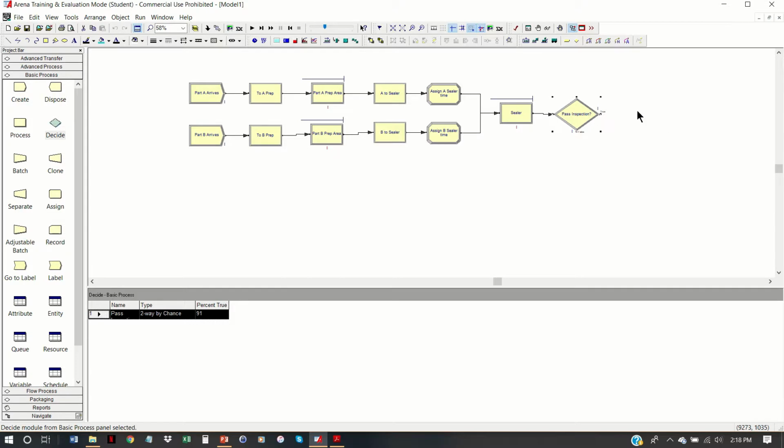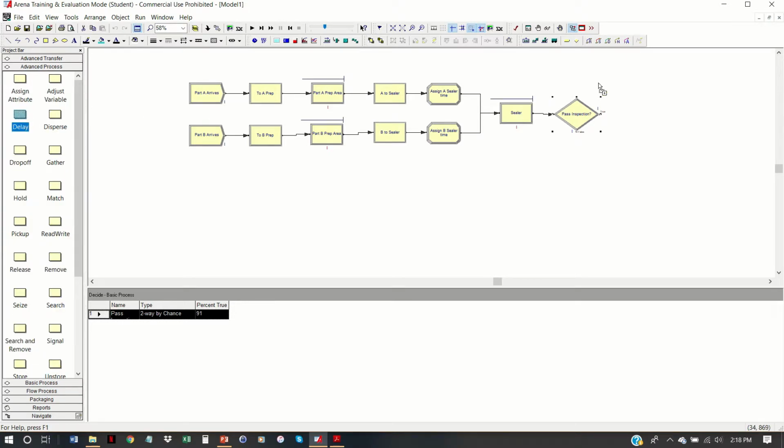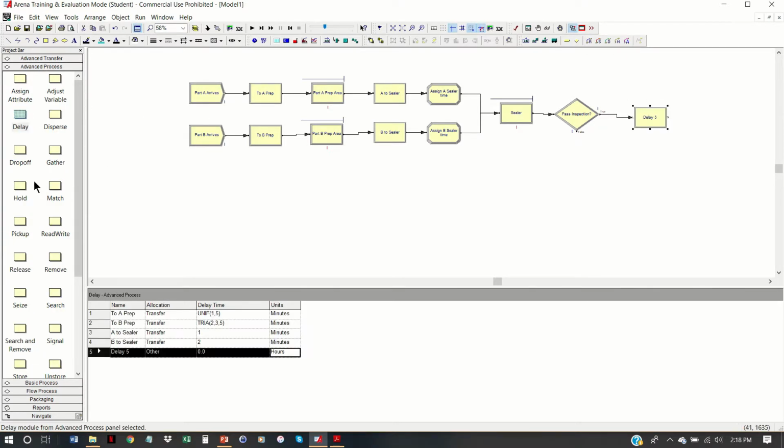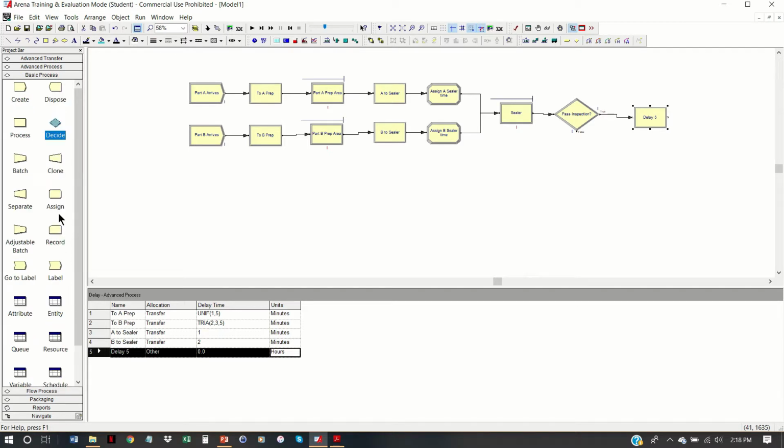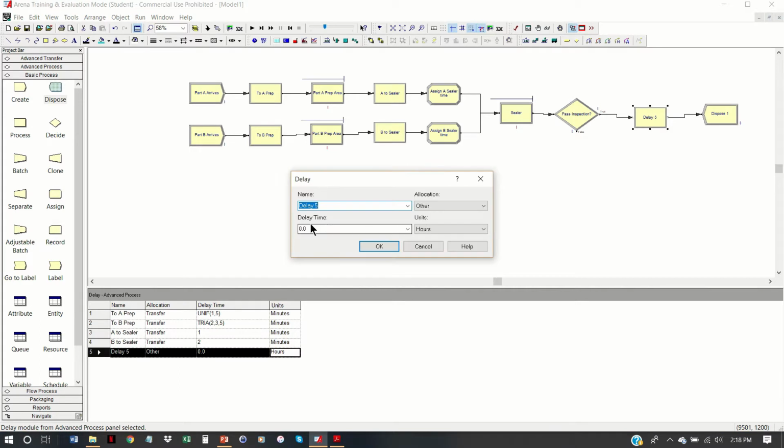So 91% of the parts pass inspection and leave for shipping, taking 5 minutes. So let's add a delay and then a dispose. And this is, let's say, sealer to shipping.